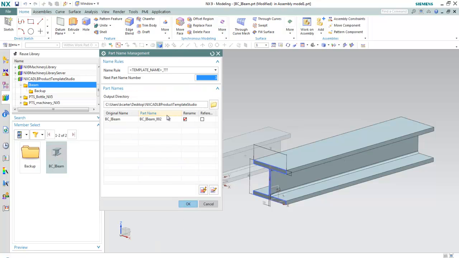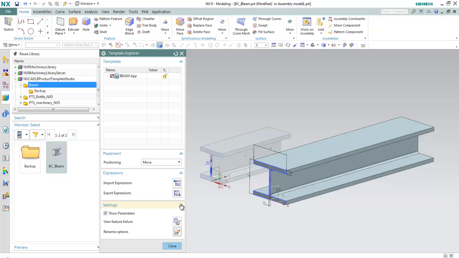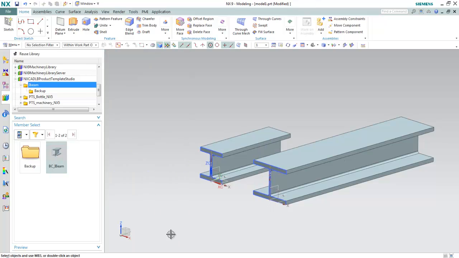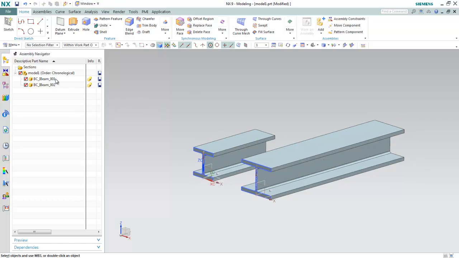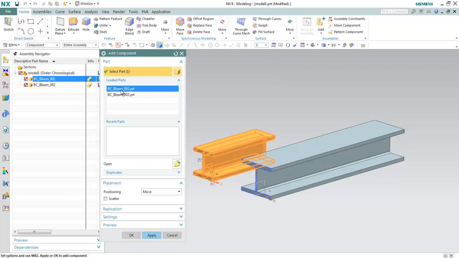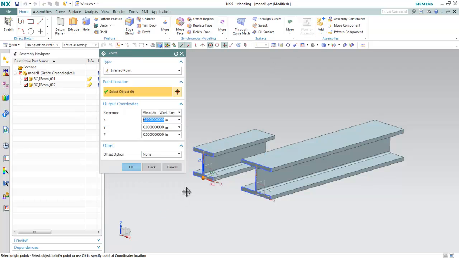And once again, the rename options, now it's going to be a 002. So if I go ahead and drop that, you'll see that now I have a 002. They are different part files. If I needed another occurrence of that 001, I would just go and add that 001.